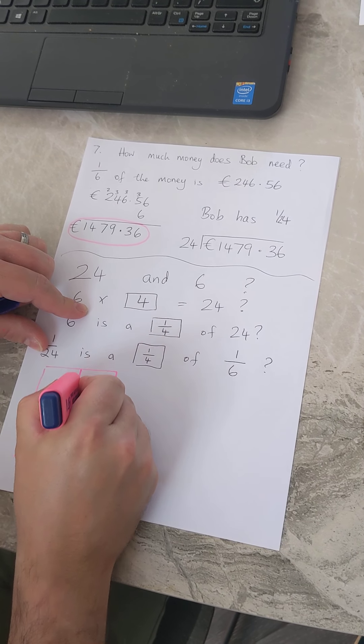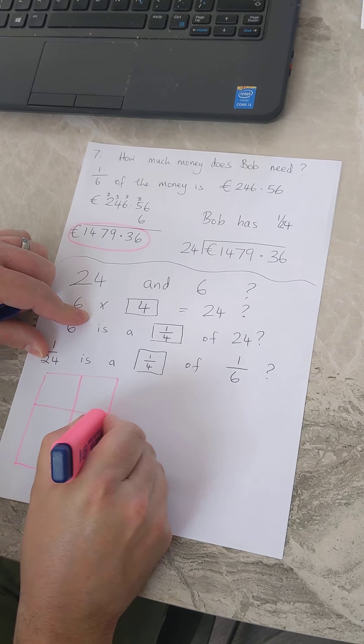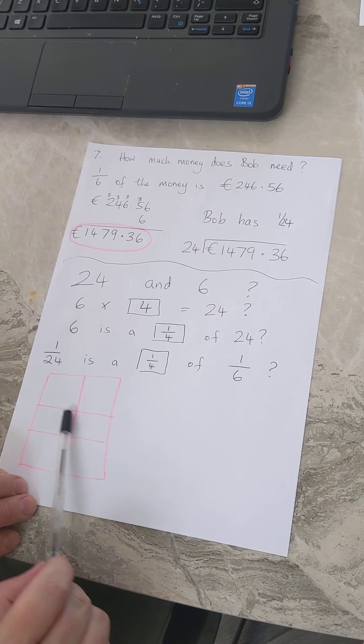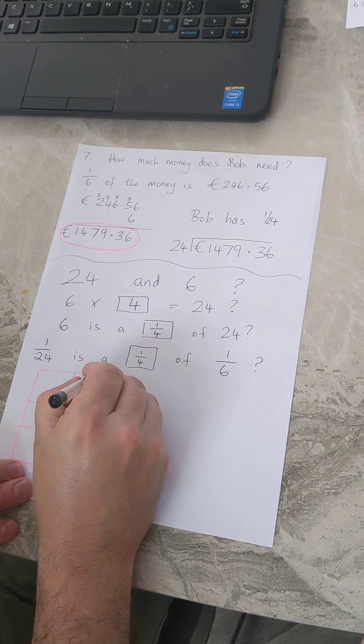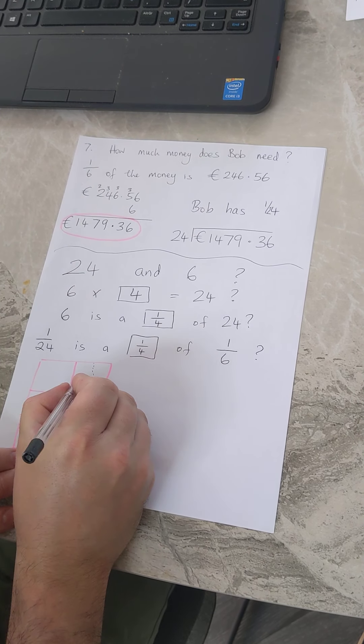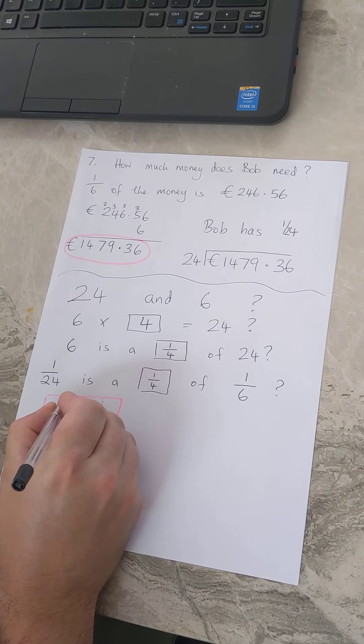So if I guess something and I divide it into six, this is divided into six. Now if I decide to take one of these six and divide it into quarters, and then I do the same thing to all of them.